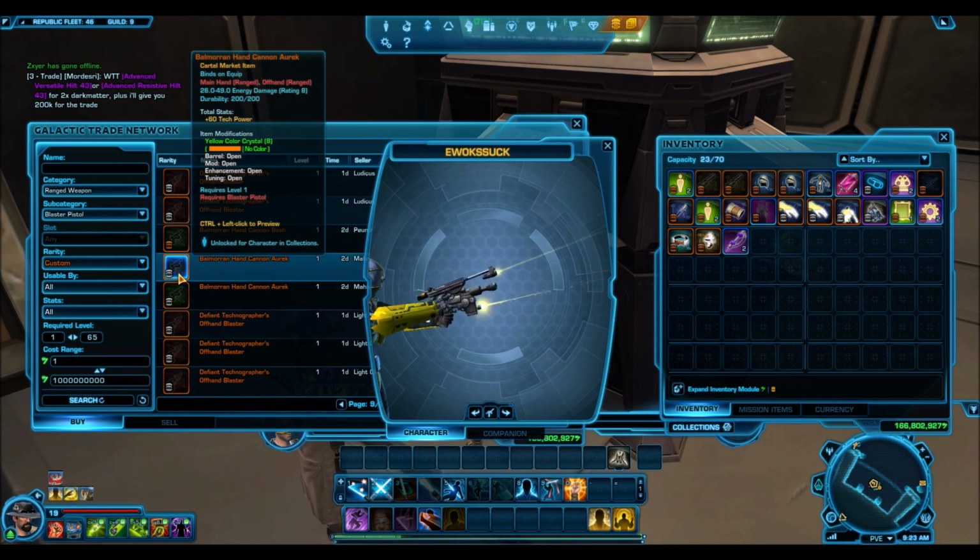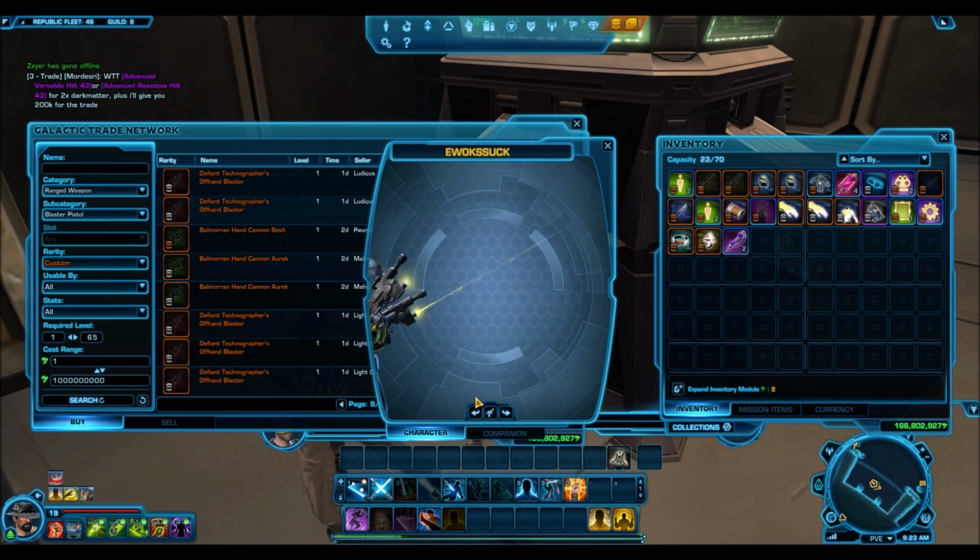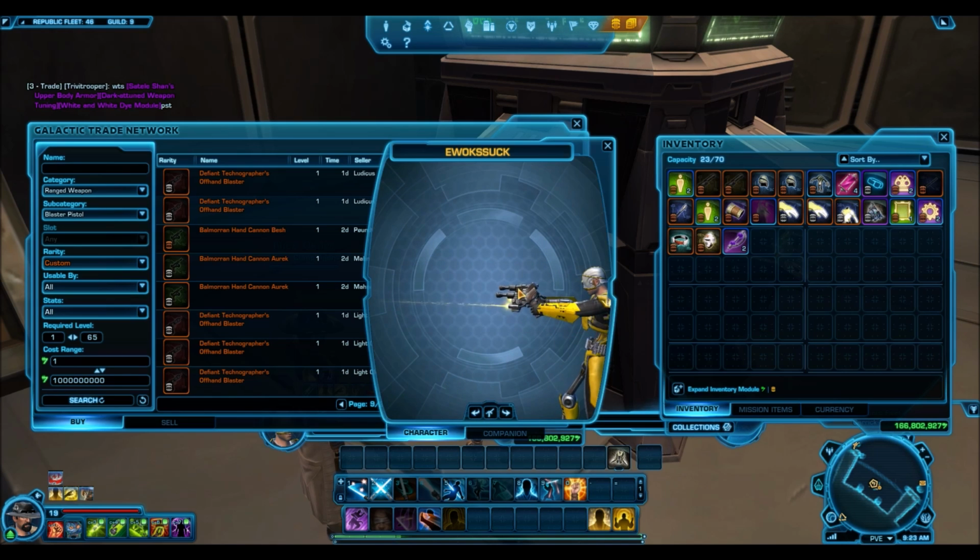Right off the bat, they do bear some resemblance to Han Solo's blaster pistol from A New Hope and the trilogy. So right off the bat, it obviously has a very nice design model to it, and it does have those nice little laser sights sticking out from the bottom. So these are some of the more flashier things that you can have access to at very low prices.